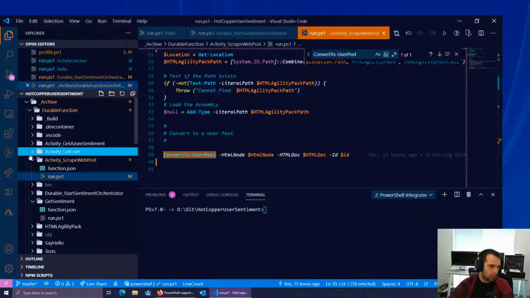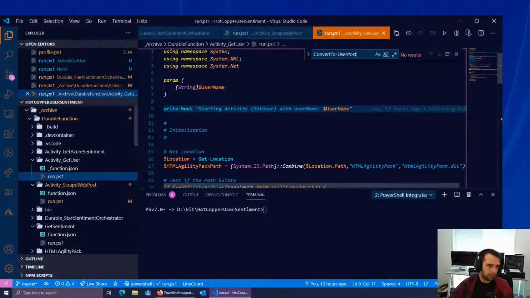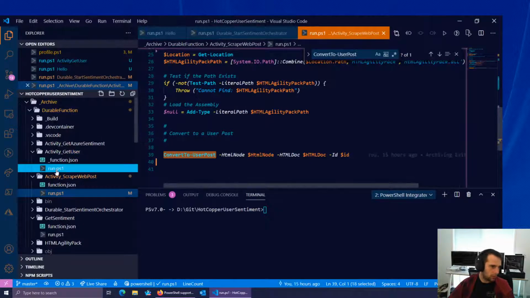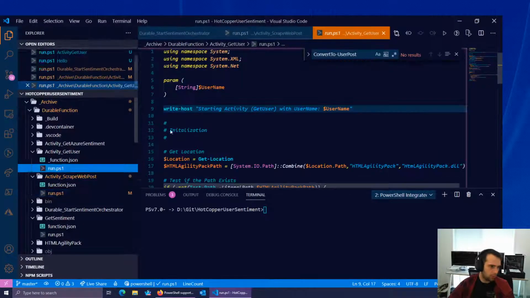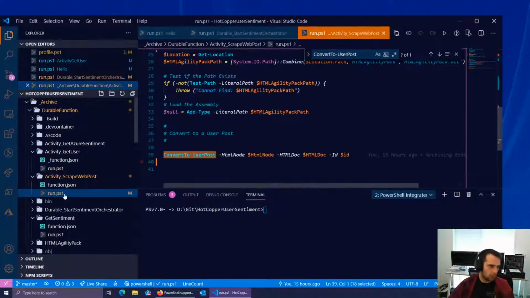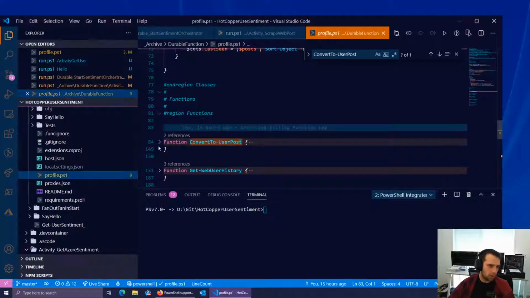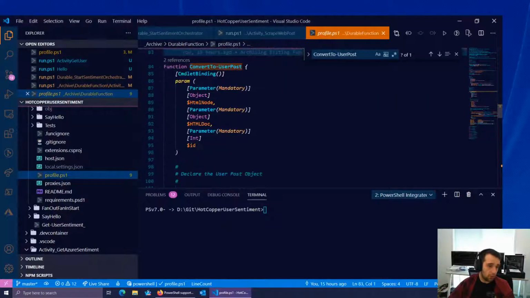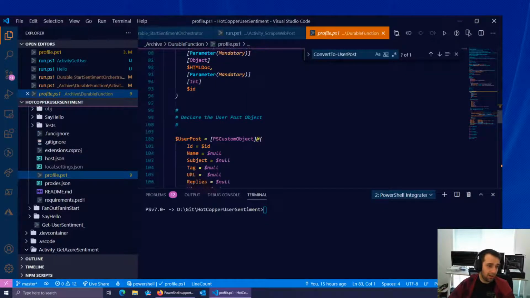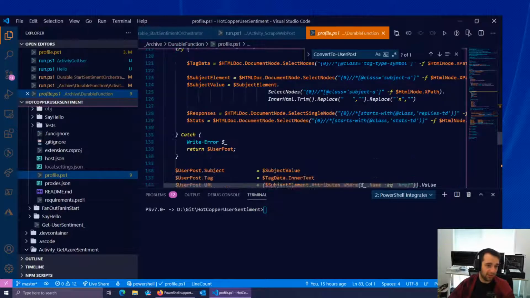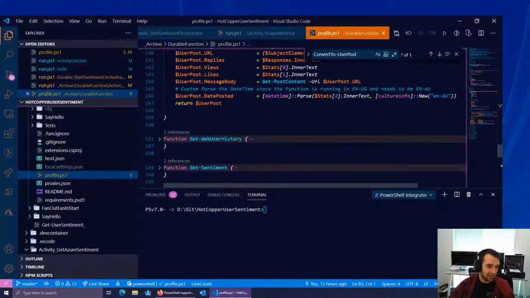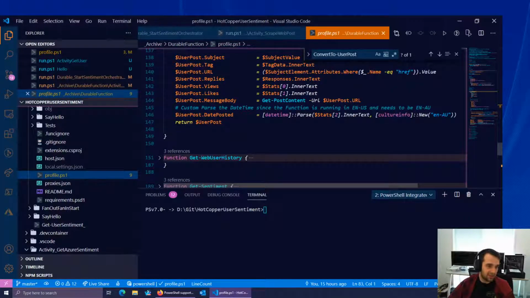I don't think it will. Yes, only one. Okay, so let's go to profile and we can pull that out. So convert to user post. Oh boy. Okay. There's a reason why I probably left it there, because it is a doozy. All right, let's get it working. We'll refactor our code later.